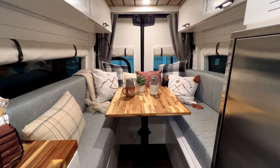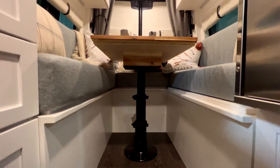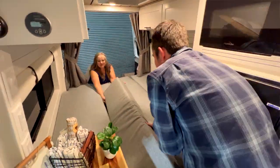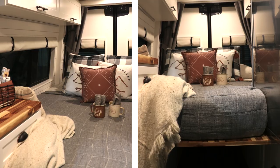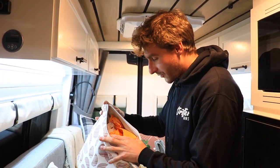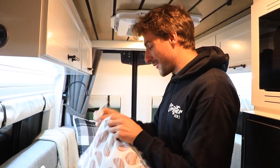Let's start with the back of the van. In the back you have a U-shaped bench. On the passenger side you have all the electrical system, and on the driver side you have all the plumbing system. This central table drops down to turn into a full bed. One little detail our customer wanted was pillows that can turn into storage pillows — we custom made some pillows with room inside to store clothes.